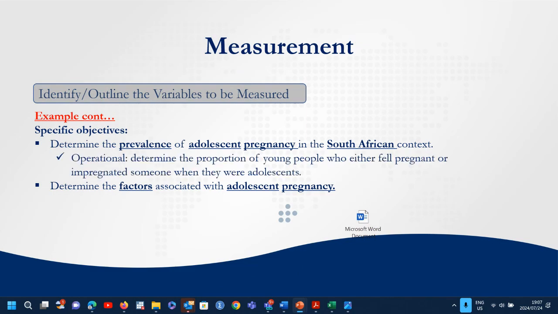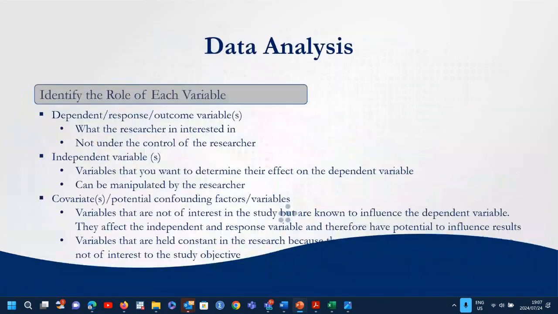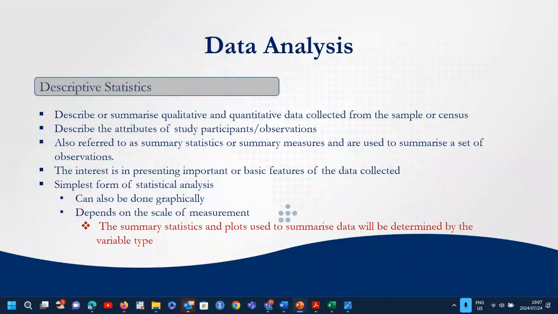Yeah, so we looked at the role, we looked at the scale. So we've just looked at the role, and then you have your variables, you've defined what their role is, you've listed them, you've also specified how they will be measured and the scale in terms of whether it's going to be nominal, ordinal, ratio, interval. So each variable there, you've also outlined what will be the scale of measurement.